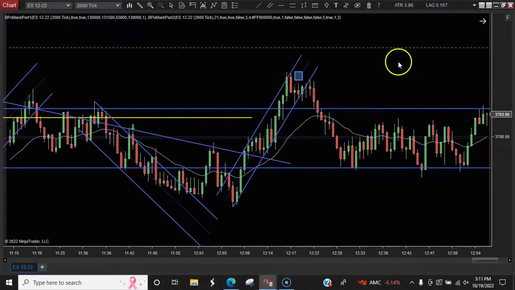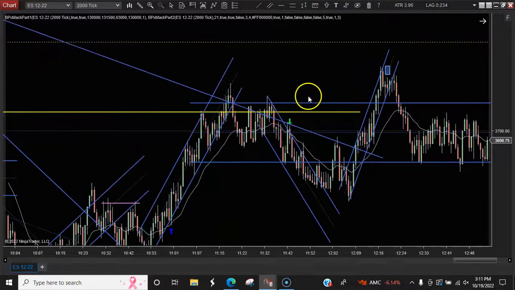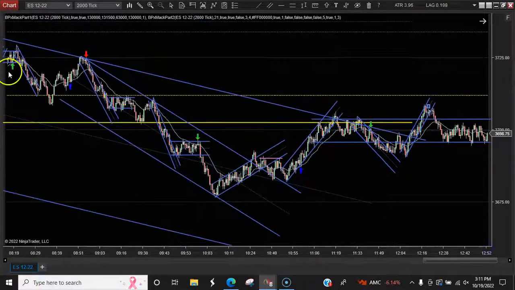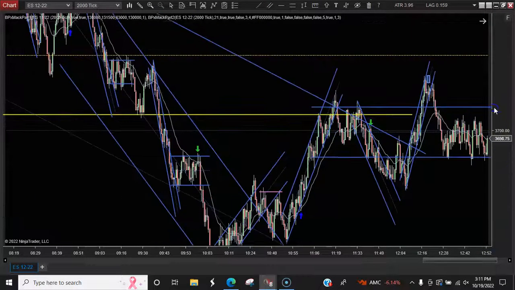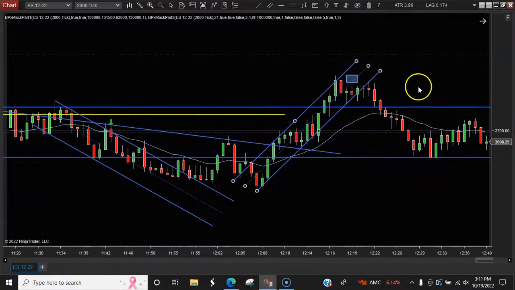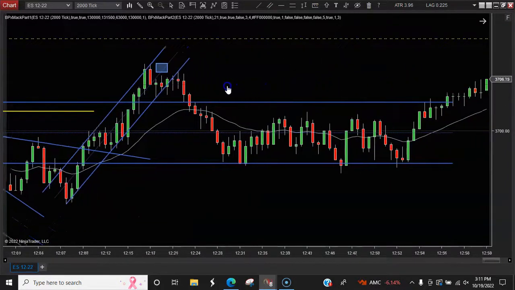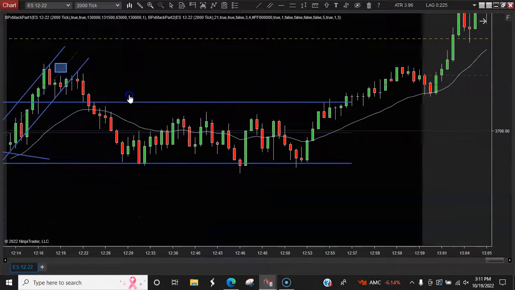rocket up. Okay, so this lower high that far from the EMA. So the reason this one was so good is because it's off the trend line. This one is not off the trend line, and we're still within this short-term channel. So it's really important to draw these short-term channels. And I don't see anything else.